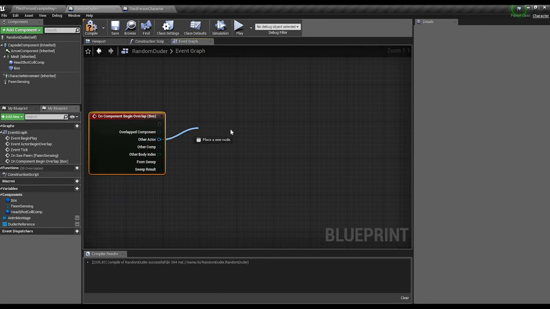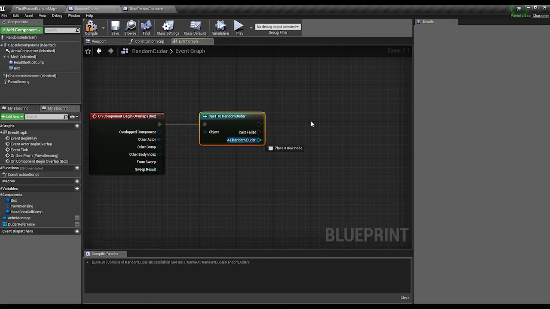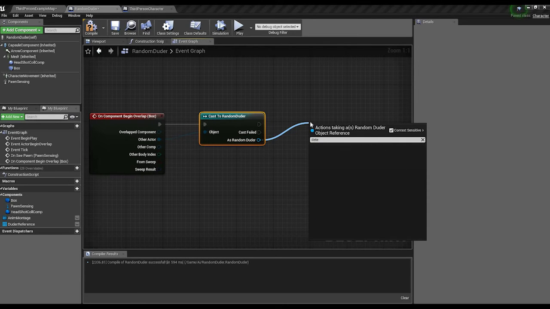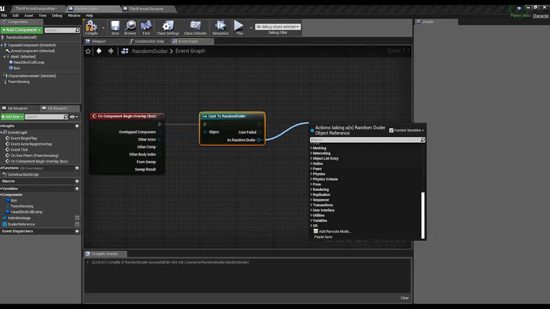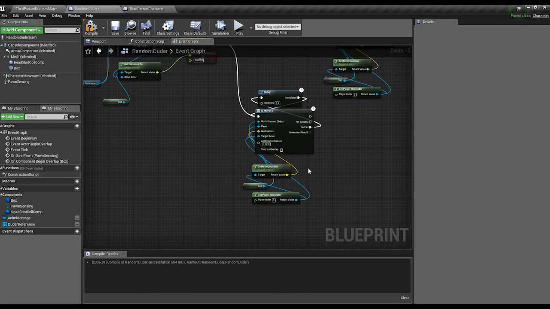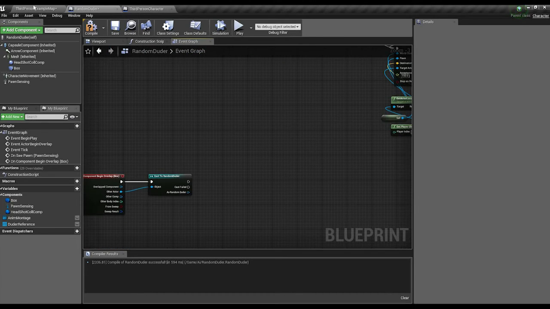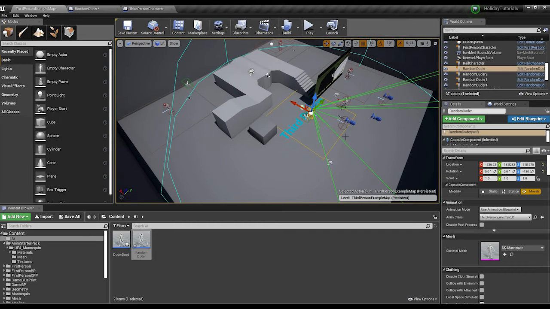We just say something like random duder. And then just set detected. Oh no. Player character is detected. You just essentially copy that, paste it here, and then you could see how big of an area you'd want the dudes to interact with each other.